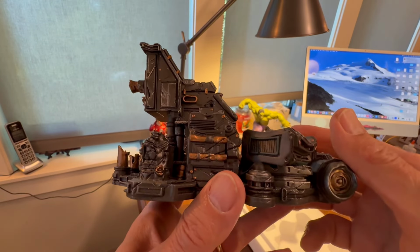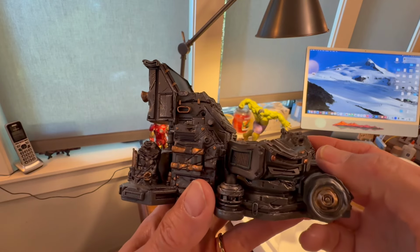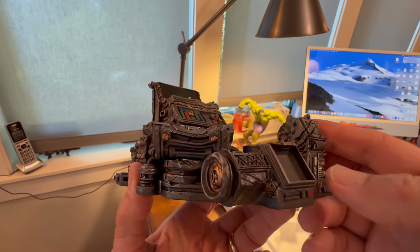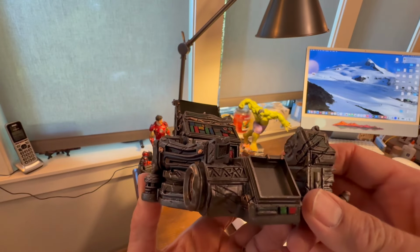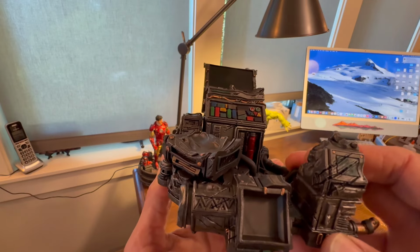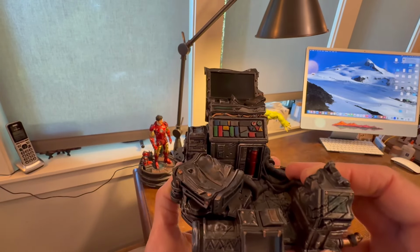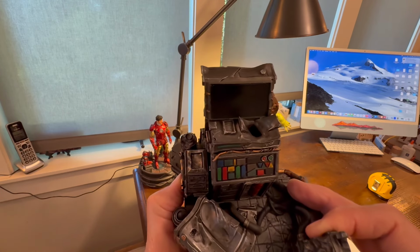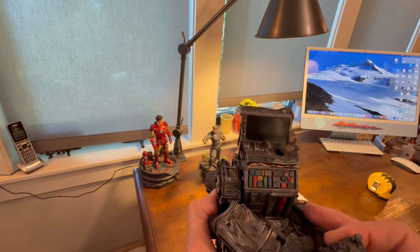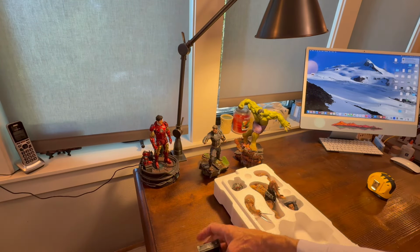And of course the price point has been going up and up. So probably just under, from a Sideshow perspective, I think it was like $205, but when you add the taxes and the shipping and all that kind of stuff, it certainly adds up. So you can see here some red and green. So this is some sort of computer terminal or something along those lines. So yeah, I think this is a pretty cool looking base.